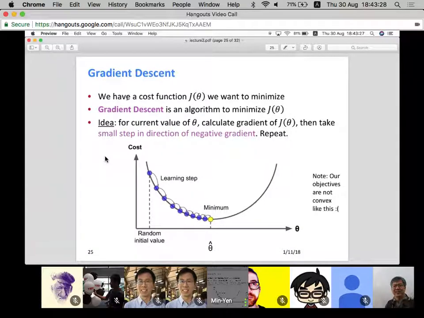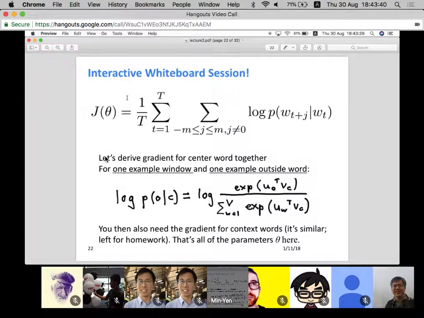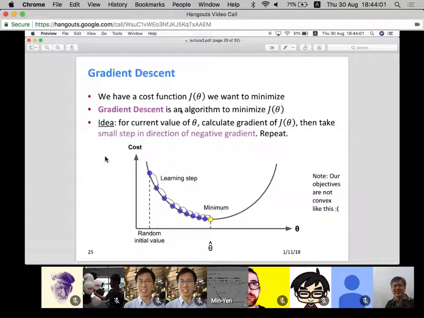I think everyone is familiar with gradient descent, but just in case you're not, basically we have a particular cost function which we showed you earlier, which we're trying to minimize. And because we usually choose a loss function that's convex, meaning it has a single minimum, we can just use gradients to find the right minimum. That's envisioned by this plot here.